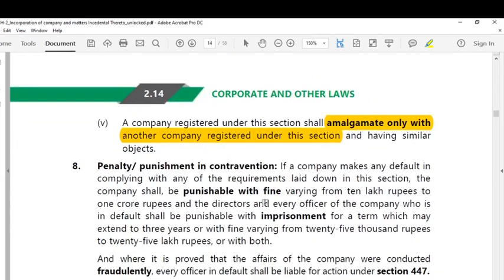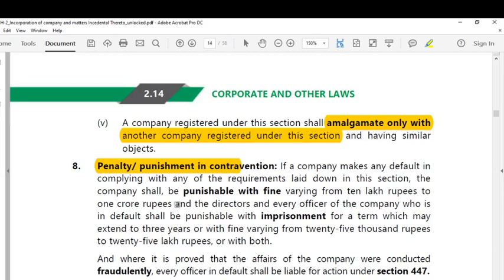Right. So not only revoking the license, there are penalty and punishment provisions also in case of a contravention. People may think that if we don't do the business as per the provisions of the Act after incorporating, what can the government do, it may only revoke the license given. Not like that, my dear friends. The government can punish the company and the officers and the directors of the company also.